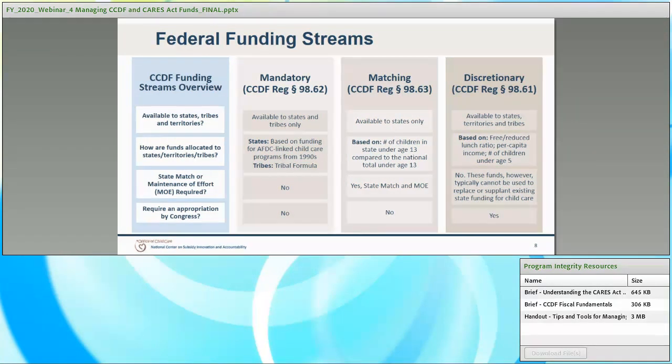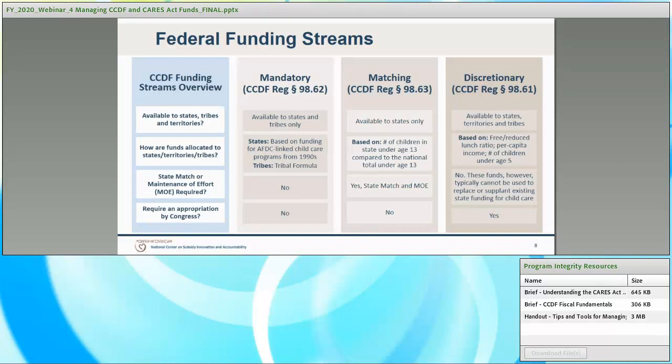Now let's quickly walk through the 3 federal funding streams for CCDF. The blue column on the left describes the stats or info we elected to highlight for each of the funding streams. I'm going to focus on what agencies the funds are available to and how they are allocated.